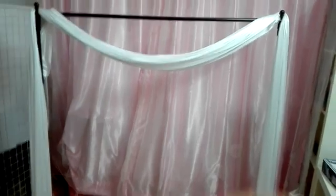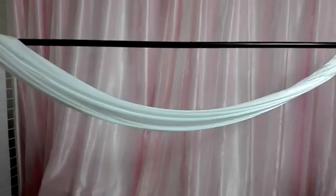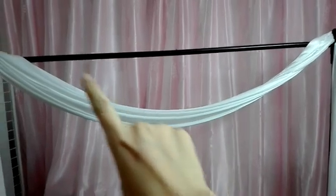Okay, first of all, we just want to put the fabric on the stand. Very simple, just hang the fabric on the two ends of the stand and it will be okay. And then we need to adjust this part. Very simple, just adjust the two ends of the fabric.